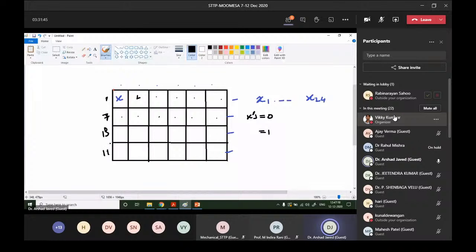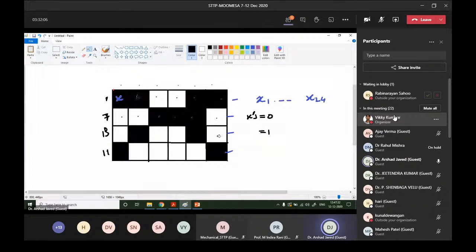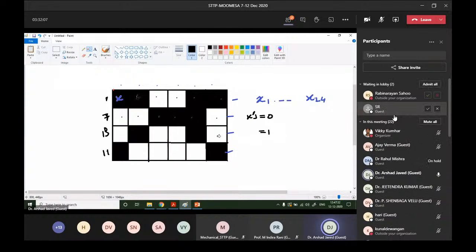Now you can define the material as x1 is equal to 1. So we put material here: x1 is equal to 1, x2 equal to 1. You can say x19 is 1 and x24 is 1. And in a similar way, wherever you say 1, we will put the material, and wherever you say it is 0, we don't put the material. So at the end, based on 0 and 1, we can define the distribution of material.